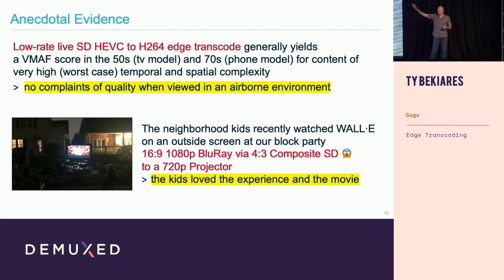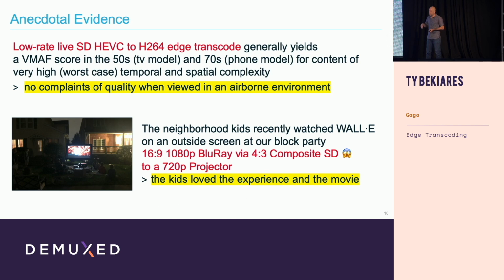Ideally, of course, on this slide I would have presented a nice chart where we had taken something that probably nobody outside of this audience has ever watched, like the Netflix Meridian sequence, and sat down a bunch of individuals, didn't tell them it's a video quality test, had them watch Meridian, and then asked them, is it a good movie? Did you like it? What did you like about it? What didn't you? Impair it a bunch of different ways and try to understand what is the baseline minimum video quality standard for somebody to be able to answer those kinds of questions. When we did Gogo TV, we just didn't have those kinds of resources, and so we had to rely on anecdotal evidence.